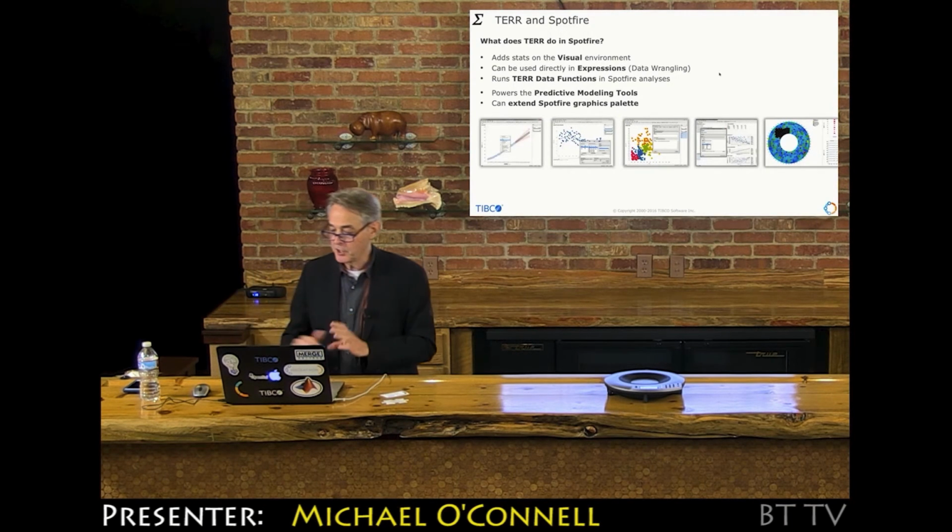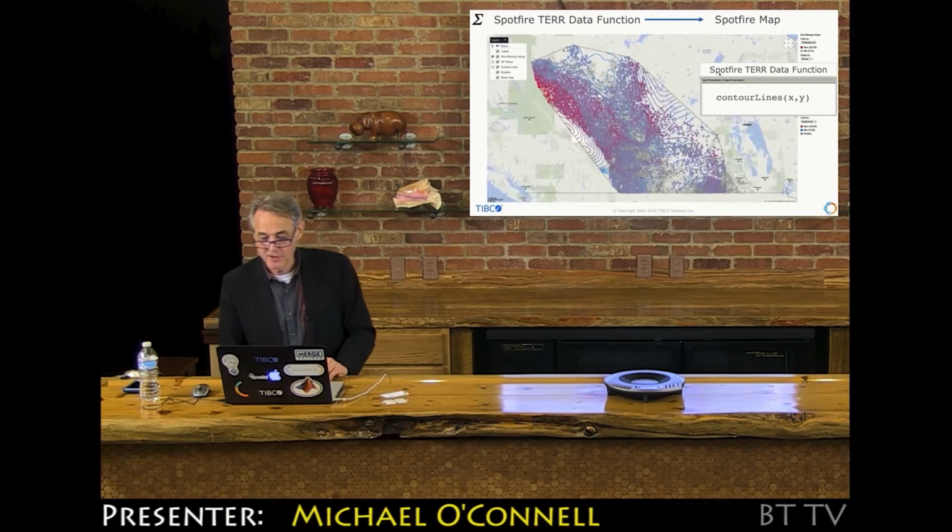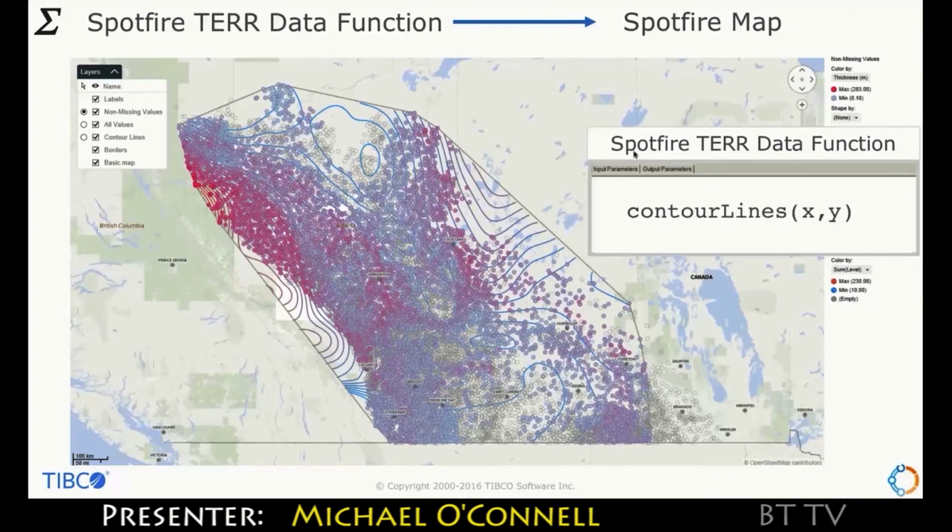Now let me jump out and I'll show you what a data function is. I think it's better to see that hands-on. This data set is a set of locations of geology exploration sites in Western Canada. And the common problem is you've got some locations where you don't have all the data that you need to do the prediction of the production of oil from that site. And we're going to use this contour lines analysis to do a smooth curve across that to interpolate the values of those. And we're going to do that through a function, contour lines, in R. So let me jump out to this demo.